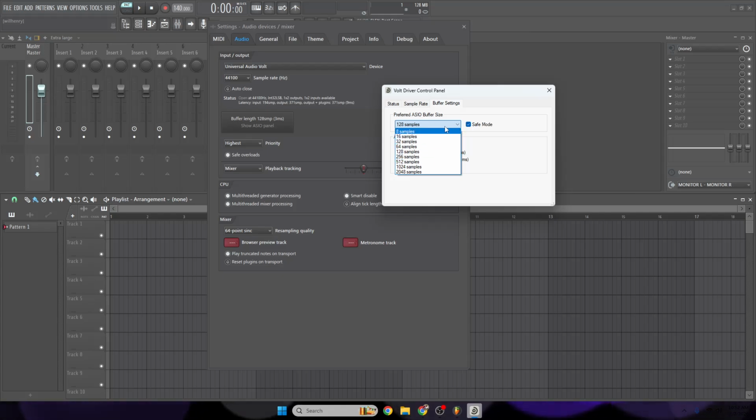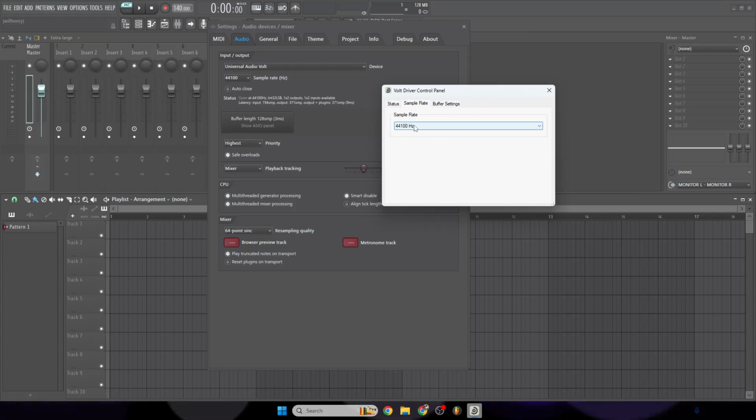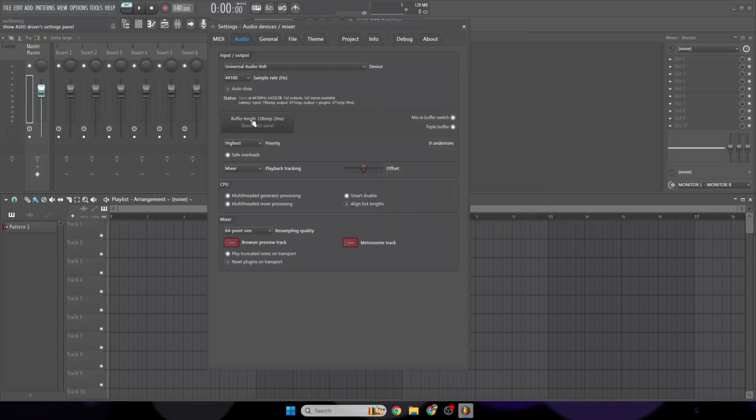But I find it kind of annoying after going lower than this, because you'll hear your vocals cut out or chop up a little bit, and it's pretty bad. And here you can see the sample rate 44.1 and then the buffer. So here you can see the buffer length itself is giving 3 milliseconds of delay.